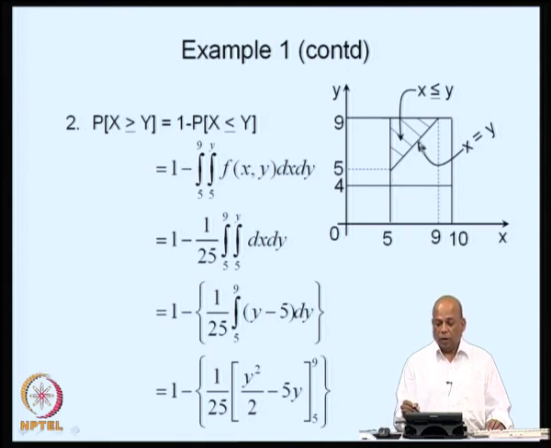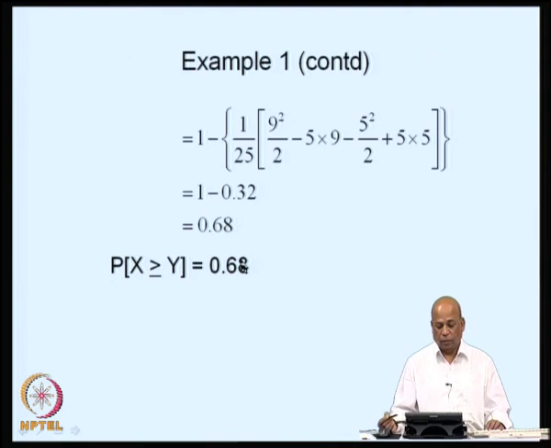Just revisit the problem, you can do it as a homework assignment. What we did is we integrated over this area. Now, this is the region where x is greater than or equal to y. We would have got the probability of x greater than or equal to y directly by integrating f of x y over this region. So, do this as an assignment, for which you take these two areas up to this point and then the rectangle consisting of this. So, we need to define the region where x is greater than or equal to y and then integrate f of x y over that particular region. You must get the same answer 0.68.